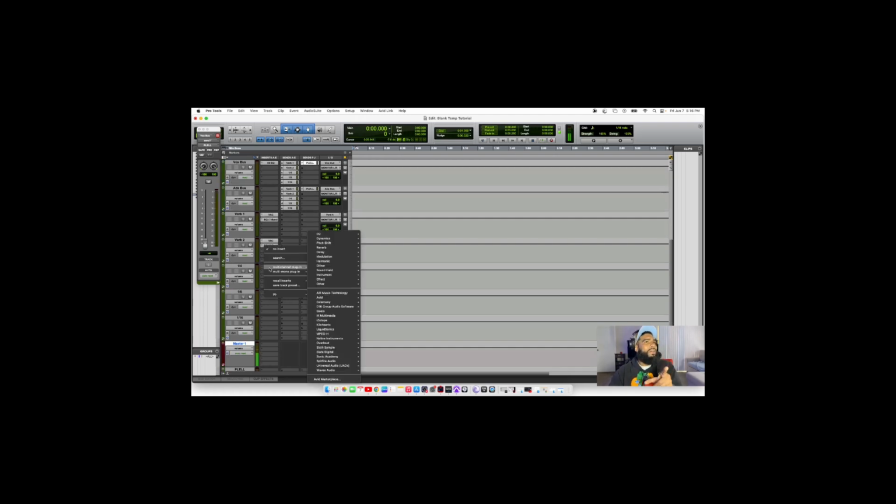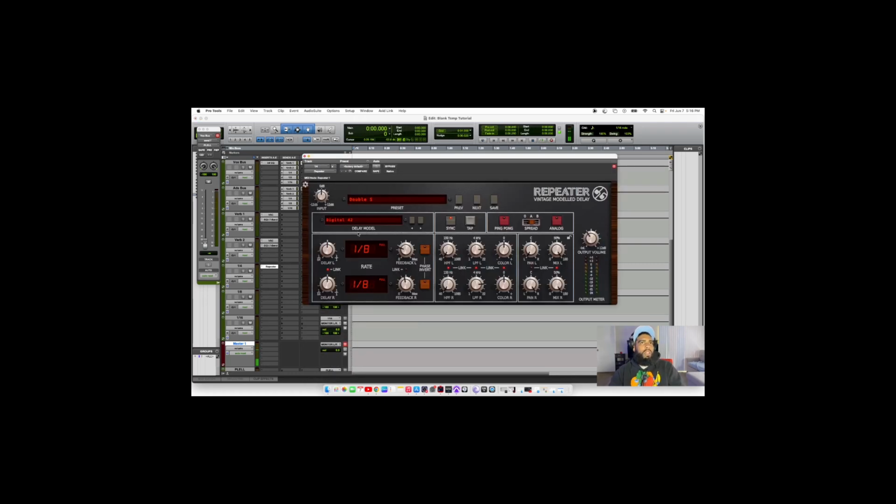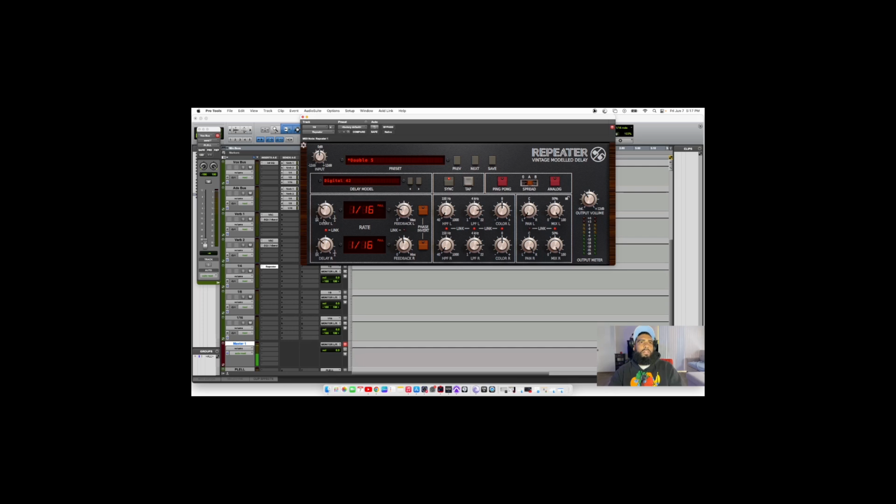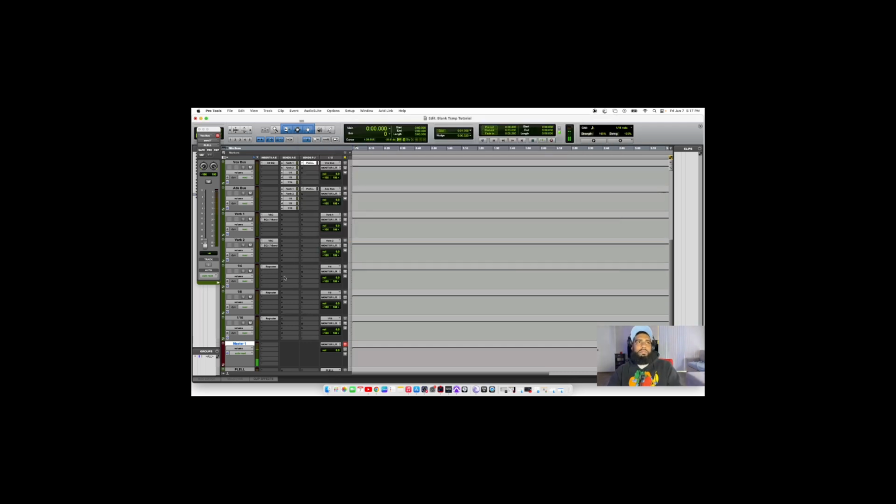Moving on to the delays, I like to use a repeater sometimes. We'll just use repeater today. As you can see, this is set up for a quarter, right? I should set this other one up for a quarter too. We'll change this to a quarter, drag this down to 8th, and this one to 16th, and just treat these respectively. Just like that.